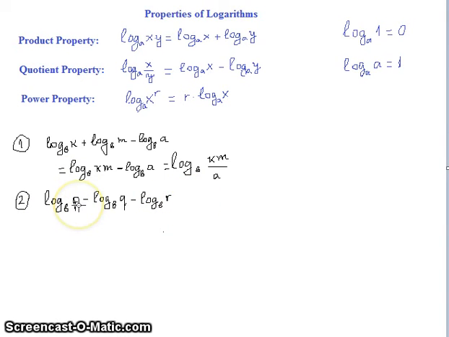There are variations, different ways to solve this problem. I'll do it in two different ways. First, we have a difference of two logarithms, so we can replace this difference with just a single logarithm of p over q. And we have again a difference of two logarithms. Let's apply the quotient property one more time. The result will be logarithm of p over q divided by r. The base is the same for all logarithms.